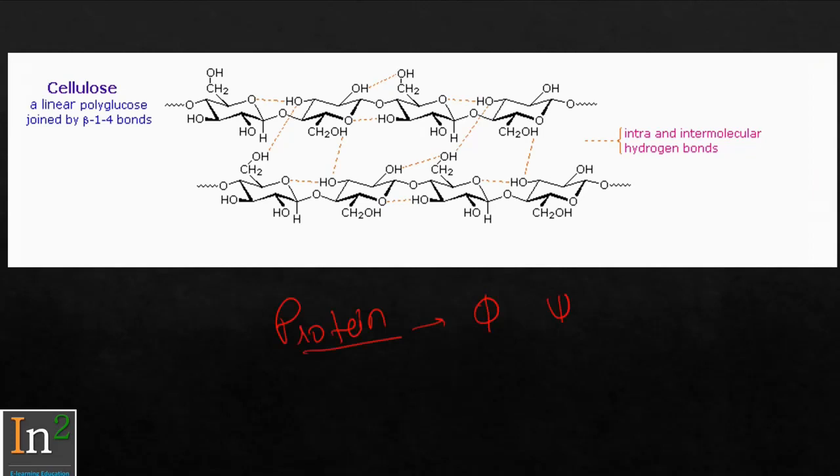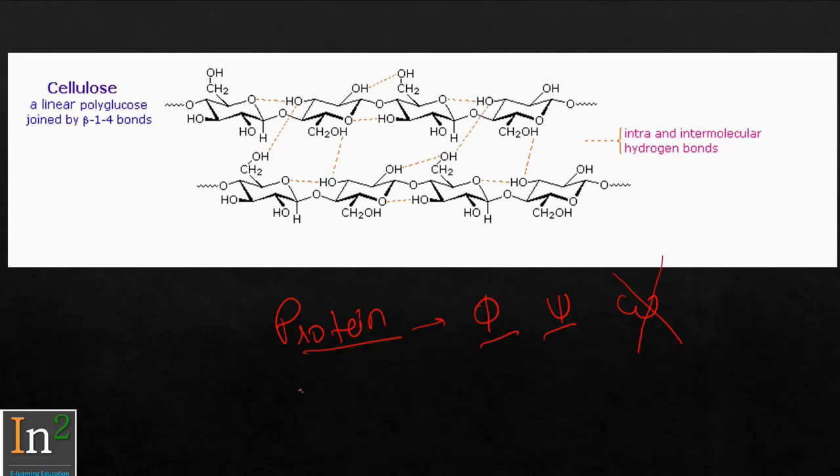Let's summarize the information we just learned. Proteins have two dihedral angles, phi and psi. Although a third bond is present, omega, which is known as the peptide or amide bond, due to its 40% double bond character it does not provide flexibility to contribute to the final conformation of the proteins. So for proteins, only two dihedral angles are there.